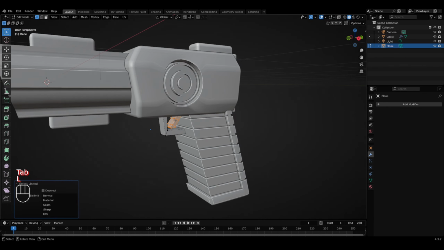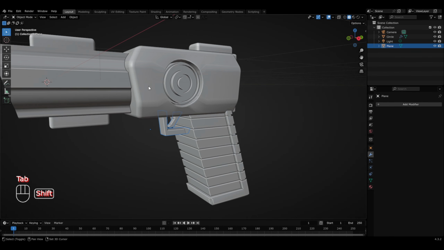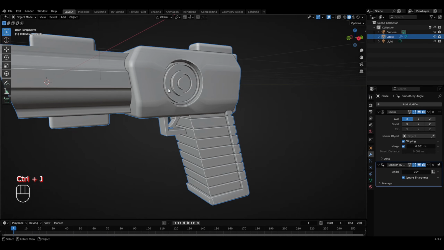If you want, you can make any changes in the size or the details of any part in order to get more realism or a better geometry. Now to join this with the main 3D model of the sci-fi pistol, I'll select both of them and then press Ctrl J to join them together.